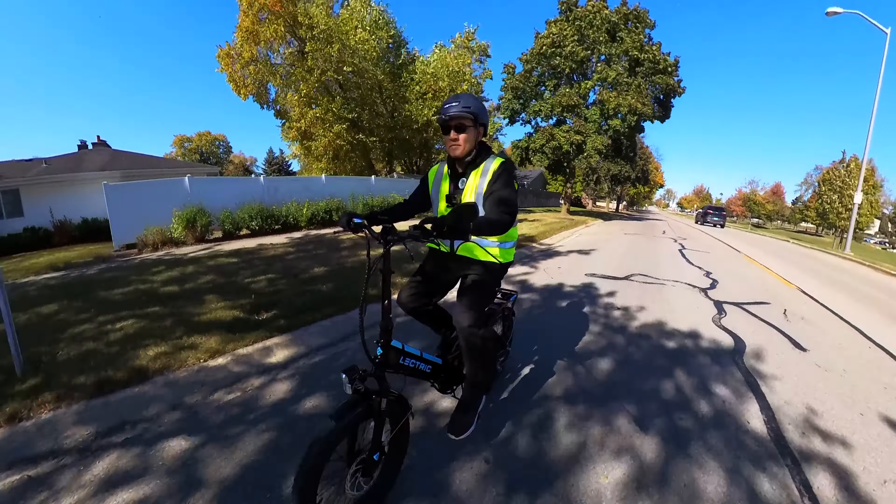Pedaling is really easy on this bike — no problems at all. I know a number of people who have various versions of the XP, whether 1.0, 2.0, or 3.0. Like I said, it's a new bike to me, but it's not a new bike — it's been around. I don't see them not wanting to continue this XP model; in time maybe you'll have a 4.0 or 5.0 version, but it's a top seller so there's no reason to get rid of it. I like that bike manufacturers do iterative updates because it tells you the bike was good enough to improve upon rather than just discontinue.